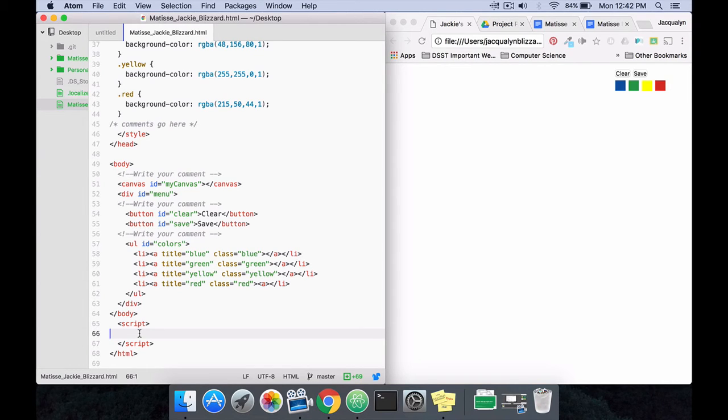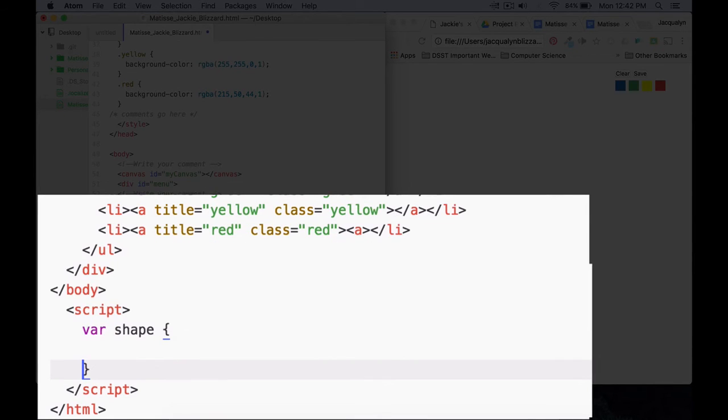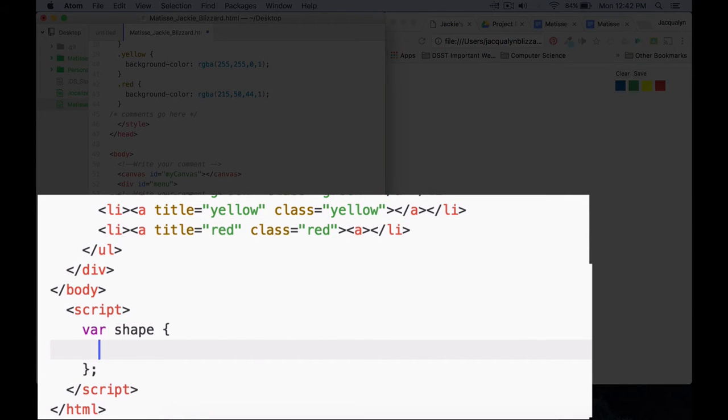So to set this up, we're going to use a similar syntax to when we declare a variable. It'll look slightly different. So we'll say var, and the name of the object is going to be shape, lowercase. Capitalization is very important. And then curly brackets. Give some space in there, and then at the end of the curly bracket we're going to put a semicolon. So in between the curly brackets is where we'll write all of the properties and give some starting values for these properties for our shape object. As we write these out, I'll explain what their purpose is.